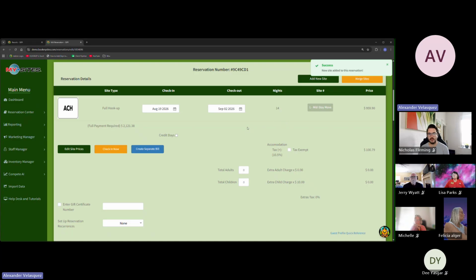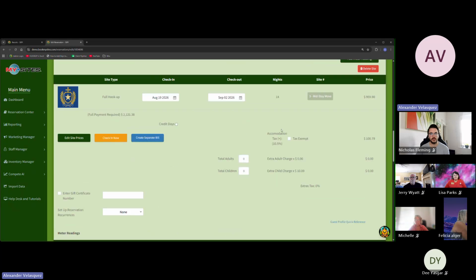And again, some of this may be redundant. I'm sure some of you have seen this before. But again, this is just me sharing a hack to help you in these situations, because this is just one way, as they say, there's many ways to skin a cat, right? This is just one way to move somebody. So I have site 1 information up here from August 19th to September 2nd. If I scroll down, I'm going to run into the same information for site 3 down here.